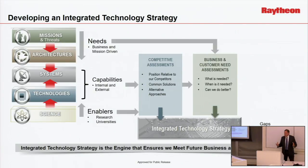And then from a system engineering perspective, we say what kind of solutions and architectures can help bring capability to our customer against these threats, to particular systems, right? If we had a new radar, they could see farther. If we had an electronic warfare system, they could jam from farther back or analyze waveforms faster, right? That would be a new capability. That would be the system. And then at the same time, we're looking at our technologists. So this goes from the science to the technology to the system. So those are where your solutions come from, understanding the art of the possible.